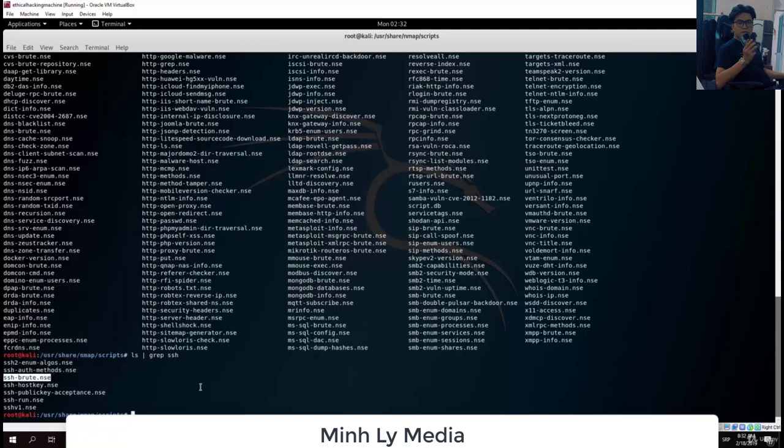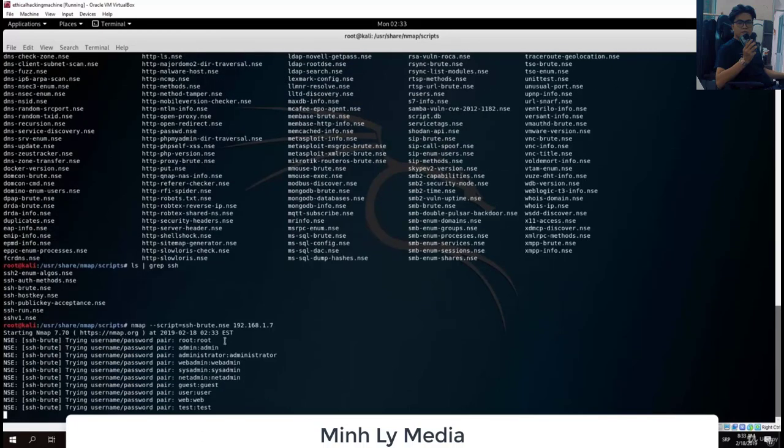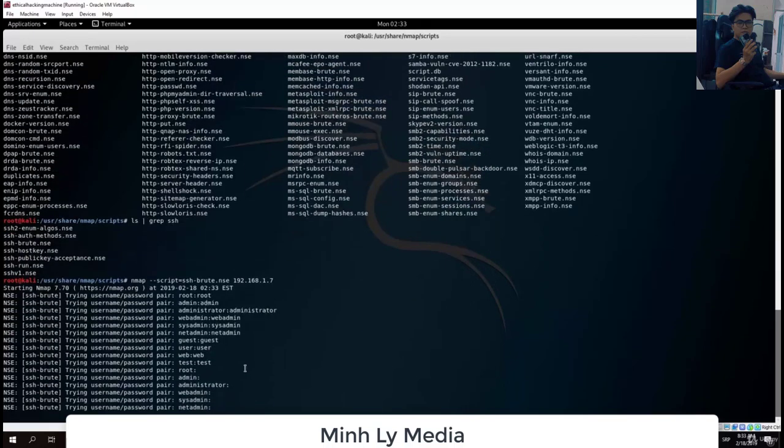We copy the name of the script, and in order to run it you type nmap --script equals, and then you paste the name of the script. You can just copy paste it from here, and then the only thing you need is the IP address, which is 192.168.1.7, and just press enter, and as you can see it started brute forcing our target.